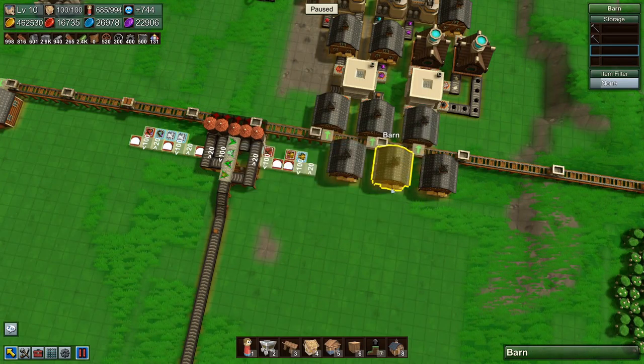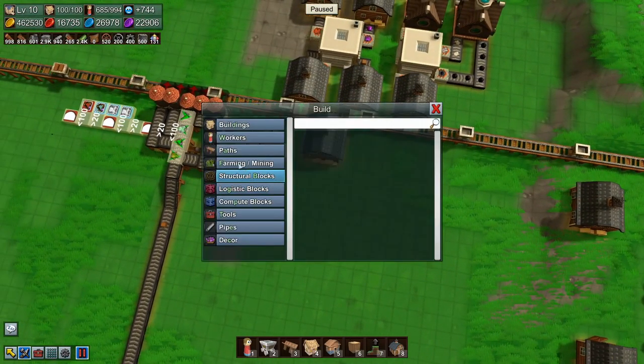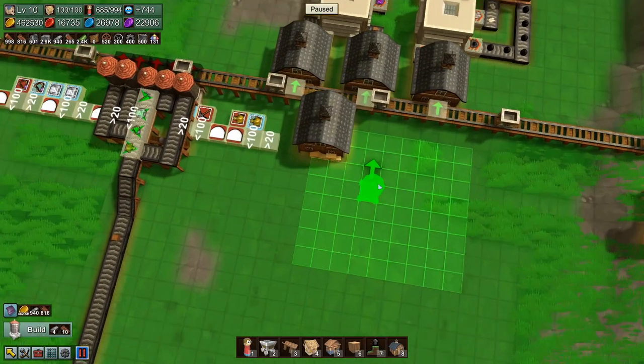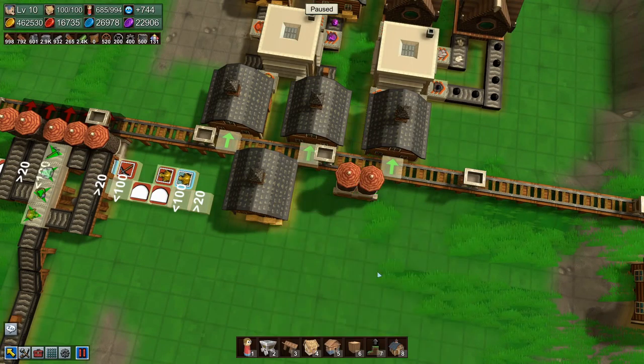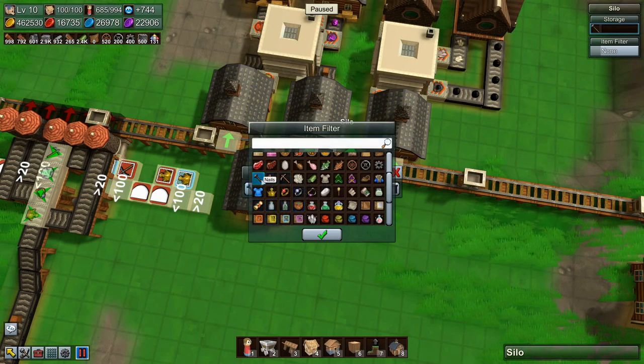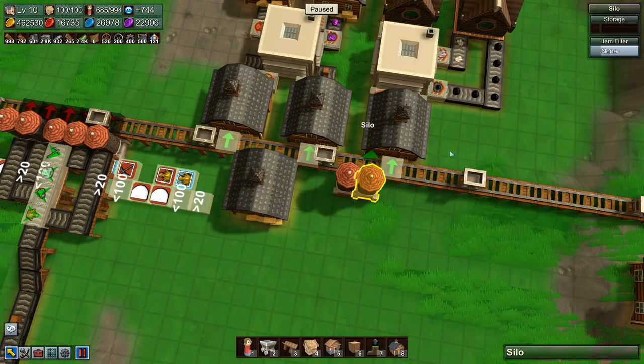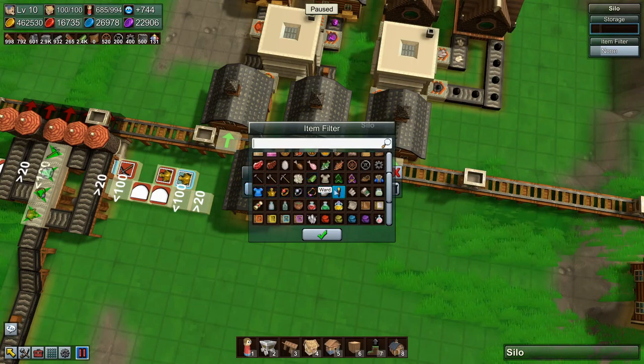Actually, do we really need barns for that? No, we'll use silos, right? So let's just move these two barns. That was a waste. And buildings. We want silos. And we'll stick a couple of silos in here. All right. And this one will be nails. This one will be shoes. Yeah, shoes. Where are the shoes?